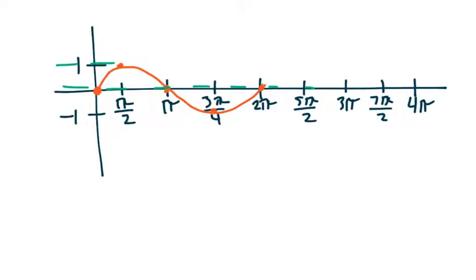So I shift everything up 1. And normally if I just shifted up 1, everything would just go up 1 and it would look something like that, right? But now I've got to think in terms of my start and my finish. Normally we start at 0, we're still going to do that. But instead of finishing at 2 pi, I finish over here at 4 pi. Notice start and finish are in the same place, on the midline. Also, the one directly in the middle is in the same place.